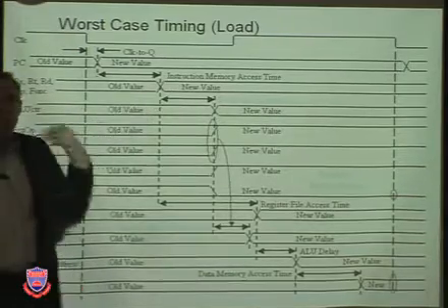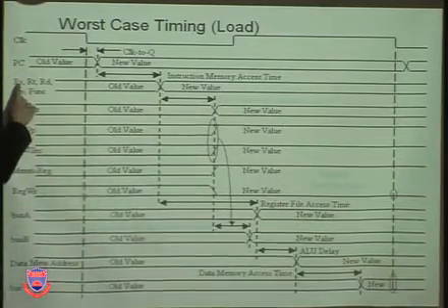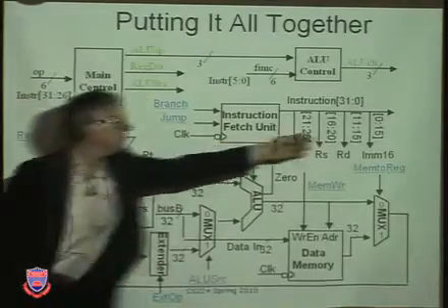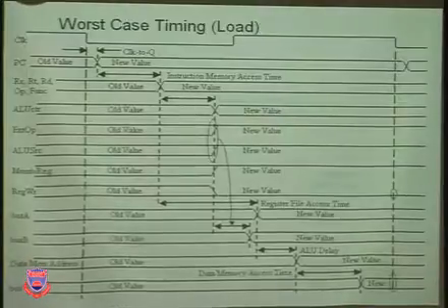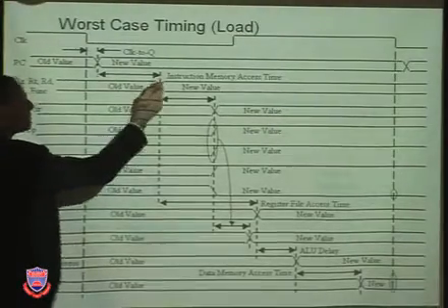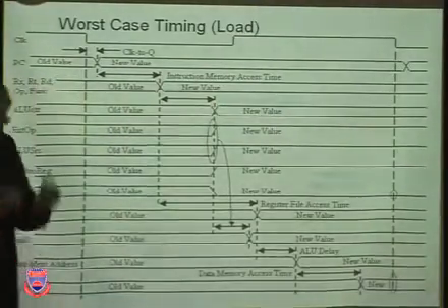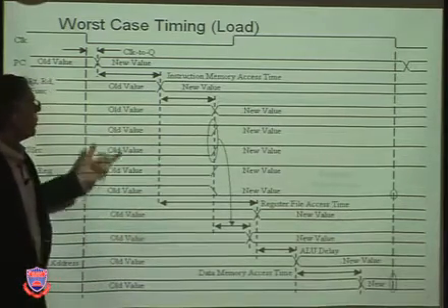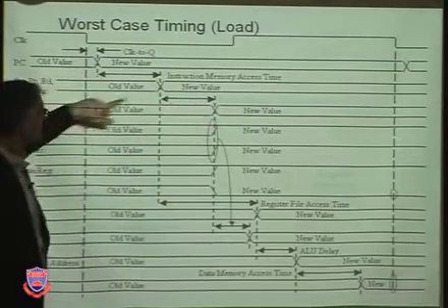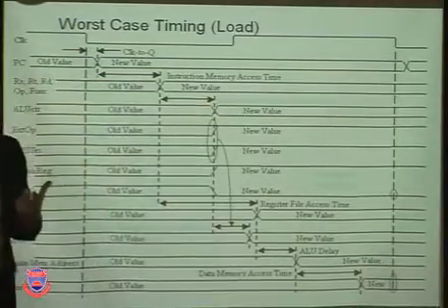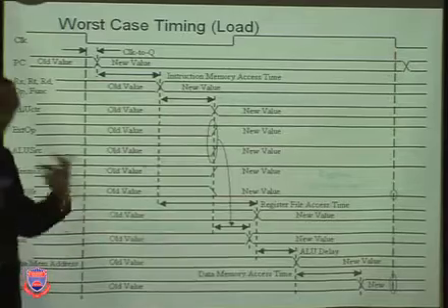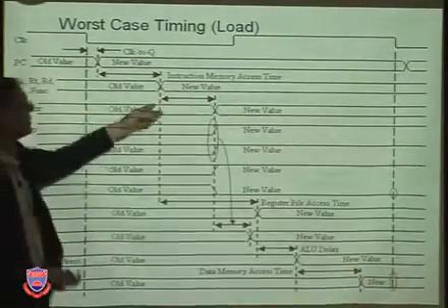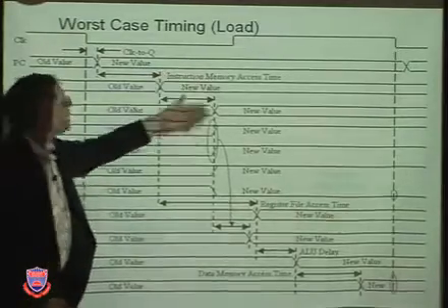Now that we have our new instruction value, that means we have new values of RS, RT, RD, op, and func, because those are the values that come out with the instruction fields. Because we have new values of those, this bus changes at this point, and those values, namely the codes in the fields in the instruction, can go somewhere and do something. Where they go through is the delay through the control logic, particularly for the op field, to tell us what we are doing. Oh, it's a load word is known right here. It's not known right here, because the instruction with some bits is known here, but control logic has to tell us what we have to do.